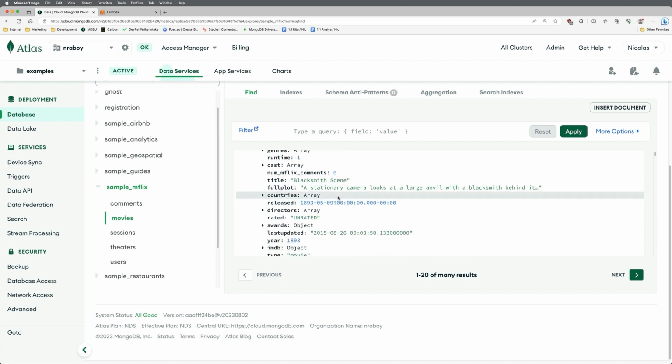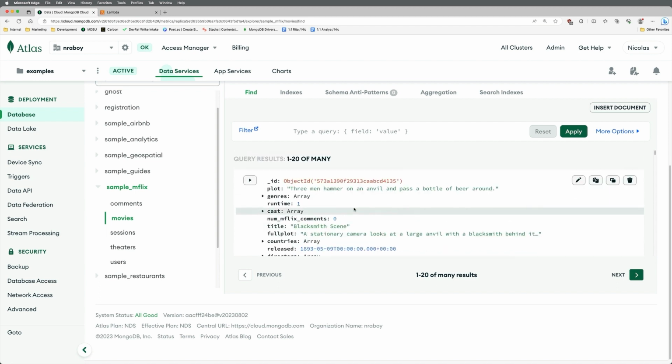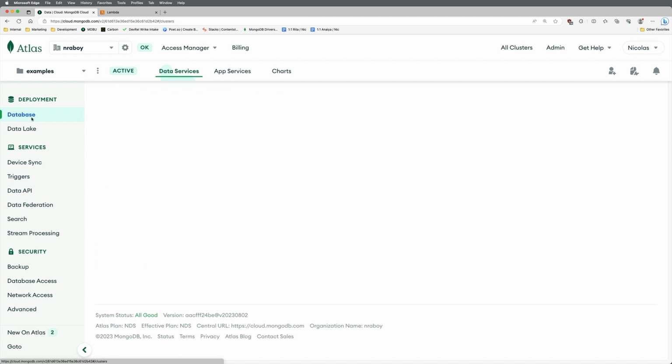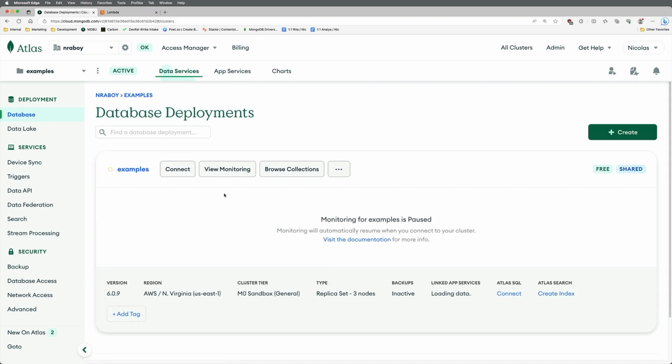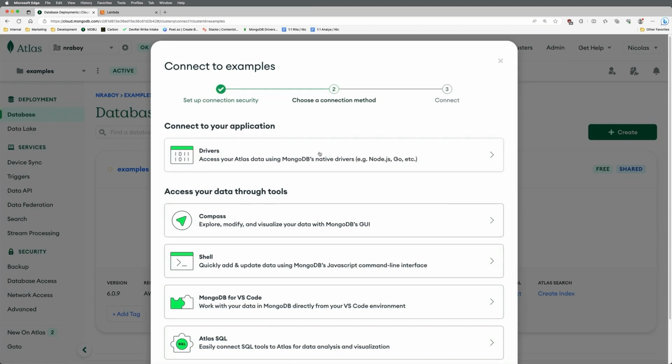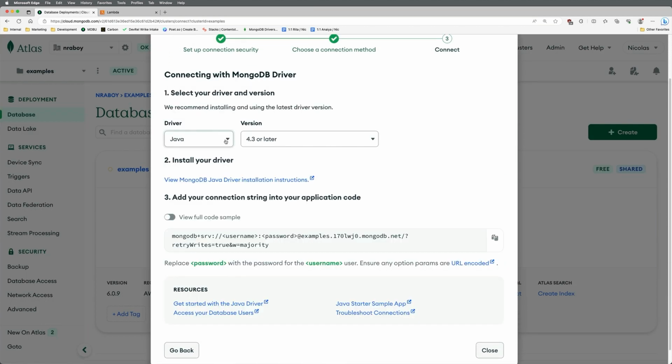The data for this example doesn't really matter because it's such a simplistic example that we're going for when it comes to MongoDB and AWS Lambda. But in case you're curious. Now, what is important to us is if we go to the database tab, we want to click connect. We can scroll down, go to drivers, and choose the driver that we're working with, in this case Kotlin, and this would be the connection string that I want to use.